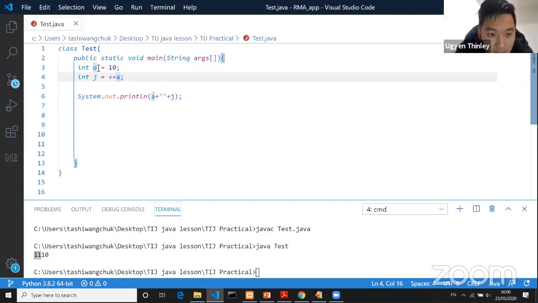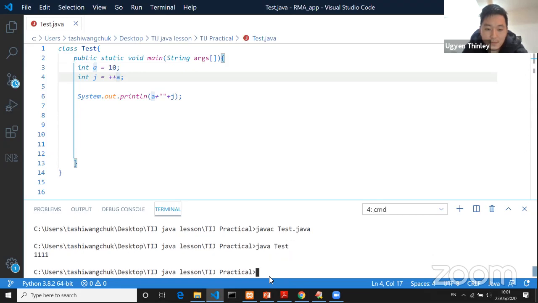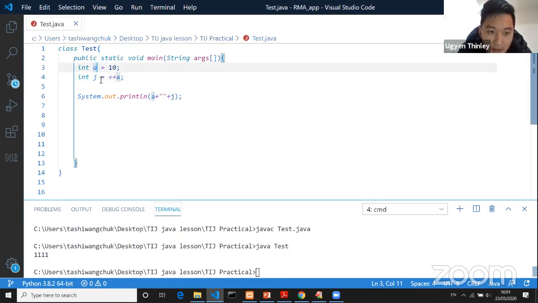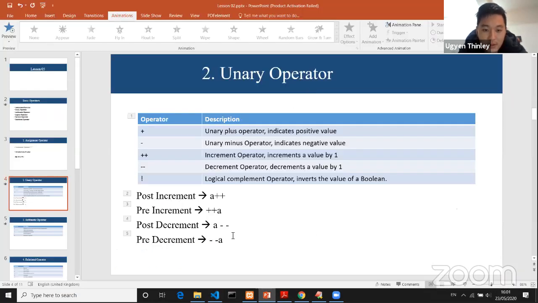The logic here is that the original value of a is 10. Now, because of this pre-increment effect, the value of a gets incremented to 11, then the value of j will be 11 here. So if I try to print, see, the values of a and j will be 11 and 11. Okay, so this is how pre-increment and post-increment happen here.